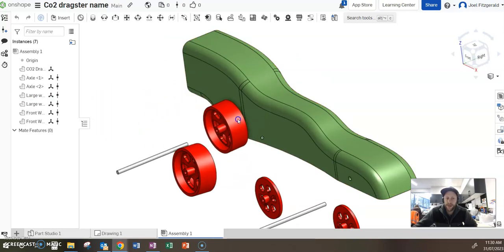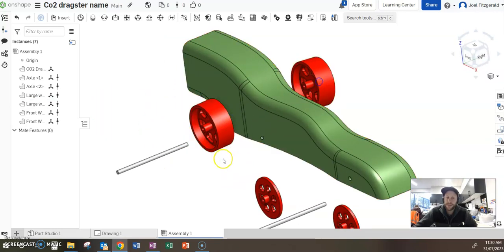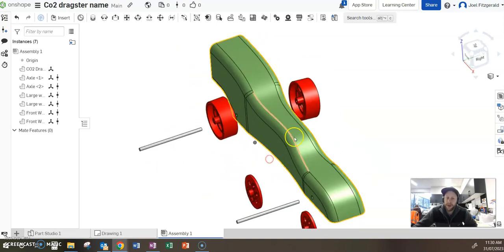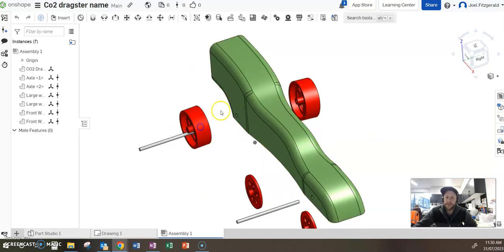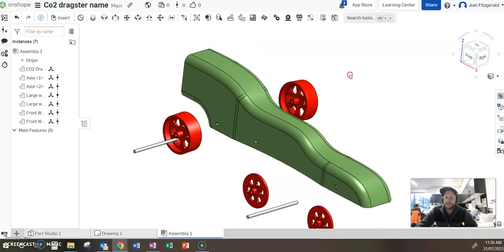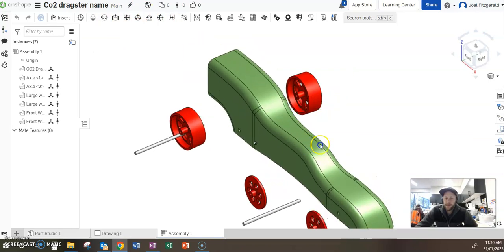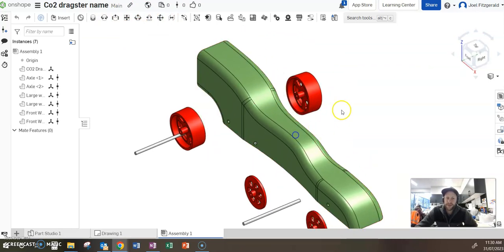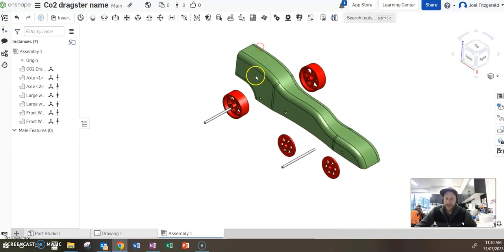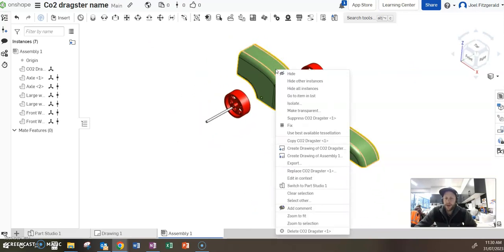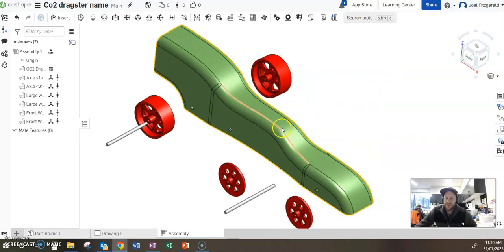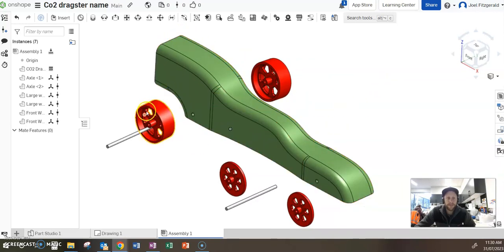And as you can find, you can just click them and drag them where you want. What we need to do in assembly though is not just place things where we want them to be. We're actually going to put inside what's called some constraints, so it's going to actually build together how you want it. First thing we should do is you'll find that everything's just floating in space. What I'm going to do is actually right click my body and just go fix. At least this here is sit stationary, and I'm going to assemble to it.